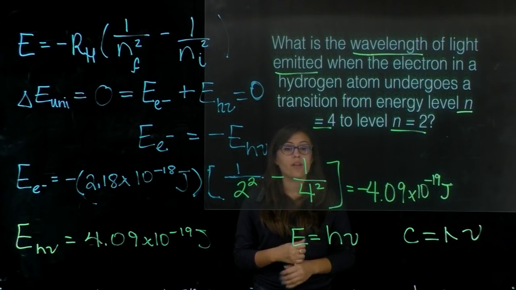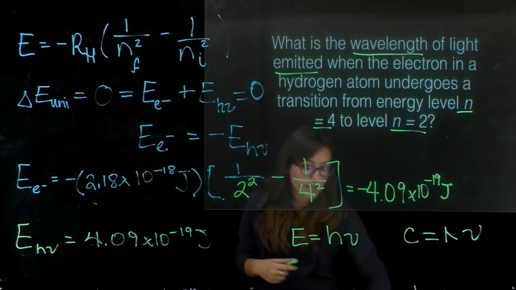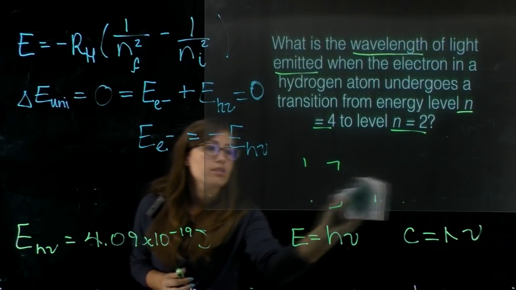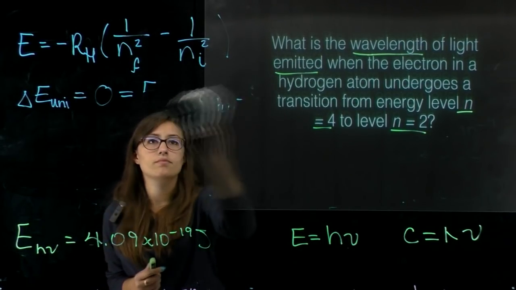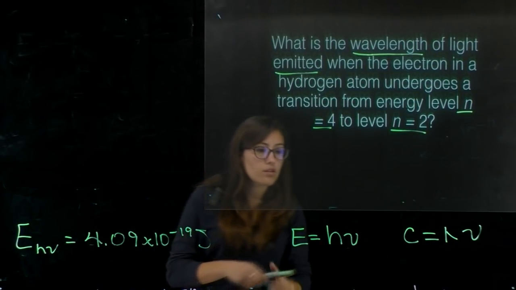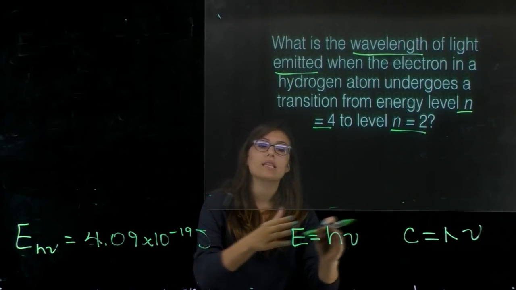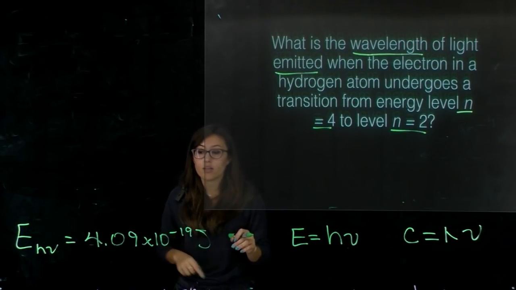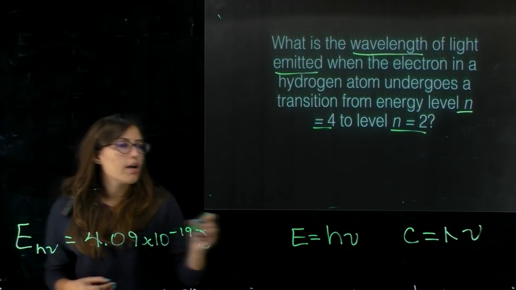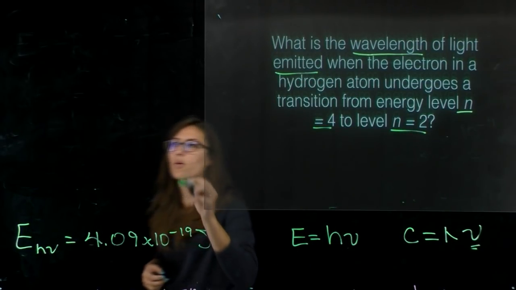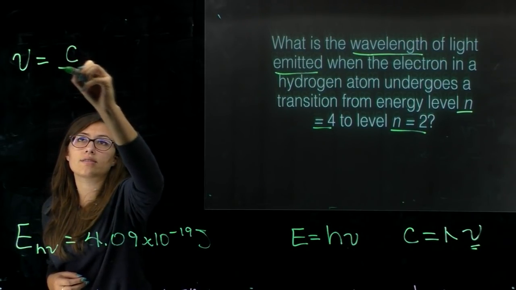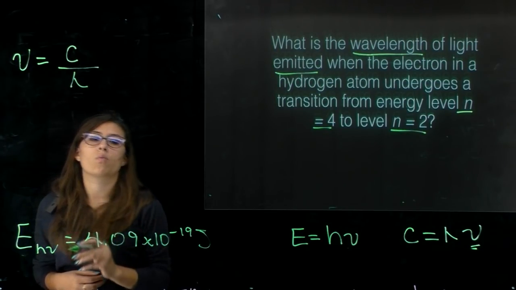Well, once we have that relationship, we can start combining things. I'm going to go ahead and clear off some of this board so we can continue answering this problem. All right, I'm going to combine these two equations into one so we can tackle the problem all in one go. I'm going to solve for frequency, and rearrange this equation to say frequency is equal to the speed of light divided by wavelength.